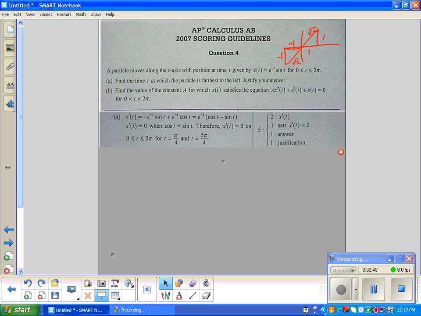The derivative is worth two points. Setting that derivative equal to zero, and you notice they write it out. We should write it out too. Just writing that afterwards to kill a point. That's why we write what? Because it proves that you understand that we're looking for a critical point. We find the two. No points for those two points. You notice that. There's no credit for π/4 or 5π/4.